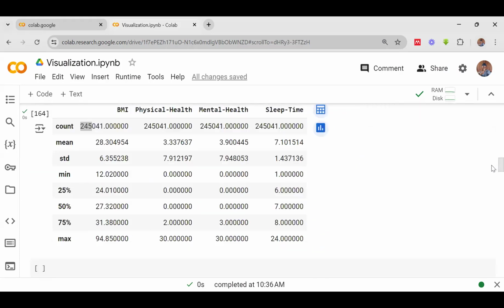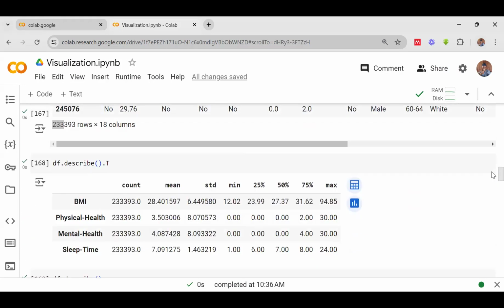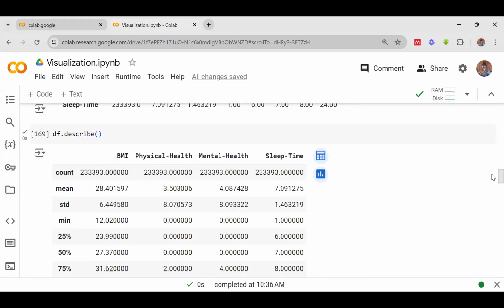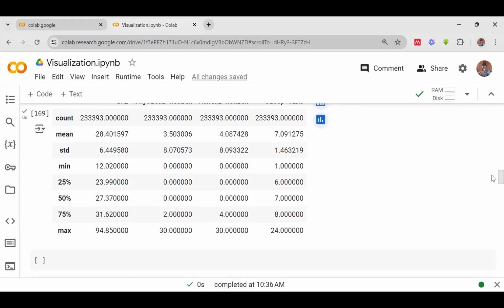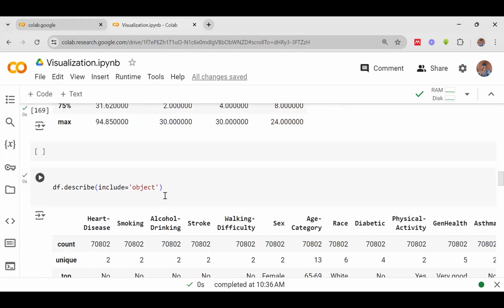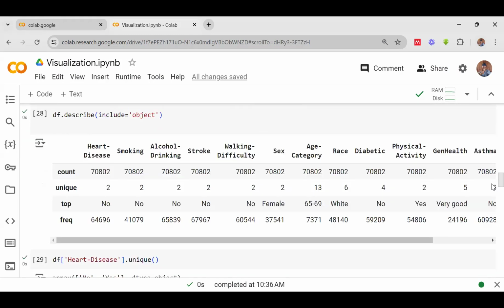That was why we say we include object. We only want to deal with object. Sometimes you can deal with both, including object, float, and int, but that is not going to be good enough. So it's better you treat them separately.